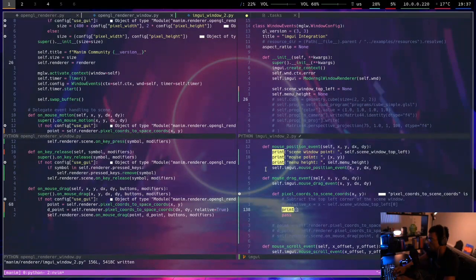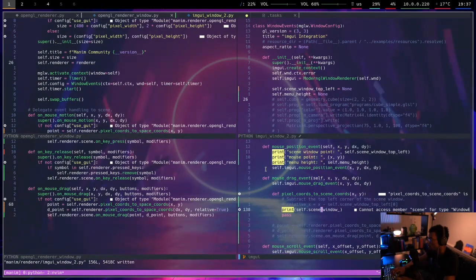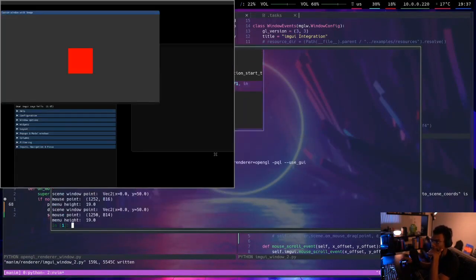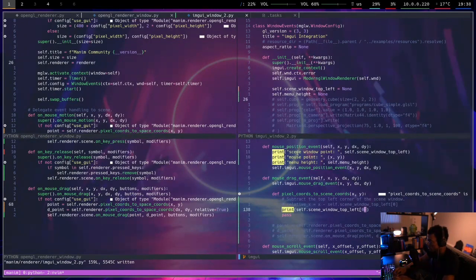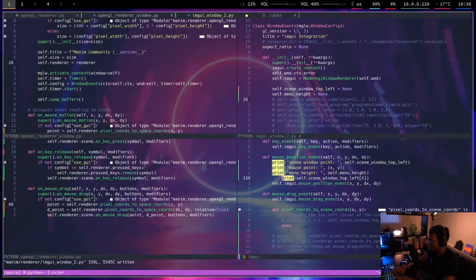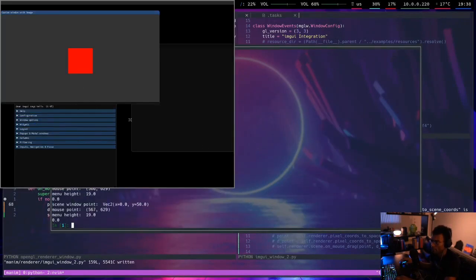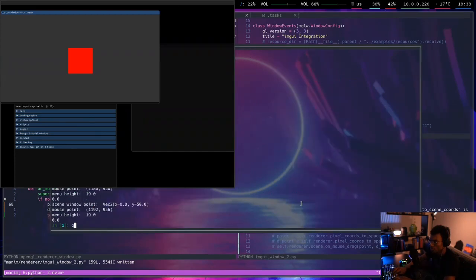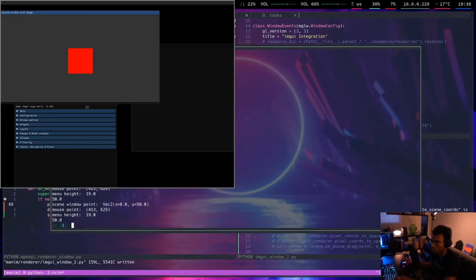Can I just like print scene window top left, like at 0? I don't know if that even works. Oh wait, I have to do this when the mouse move callback. I'll try doing it here. Okay, so that gives me the 0. If I put a 1 here, I guess I'd get the 50.